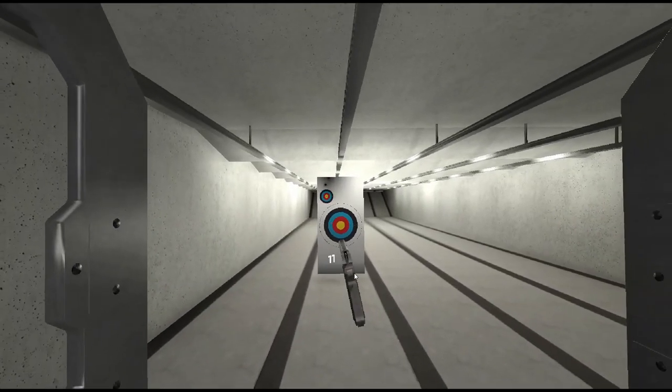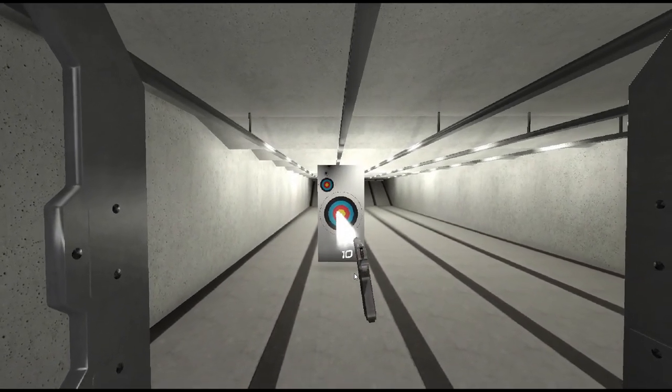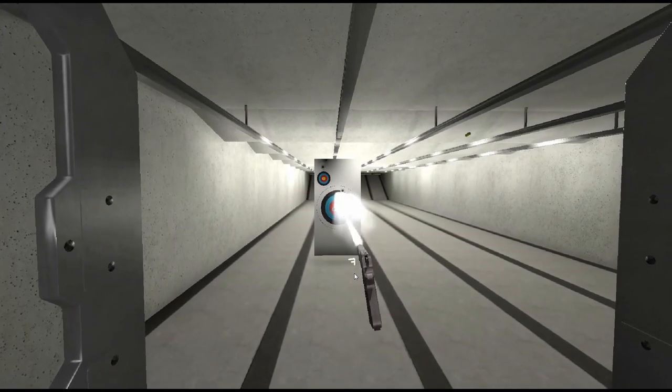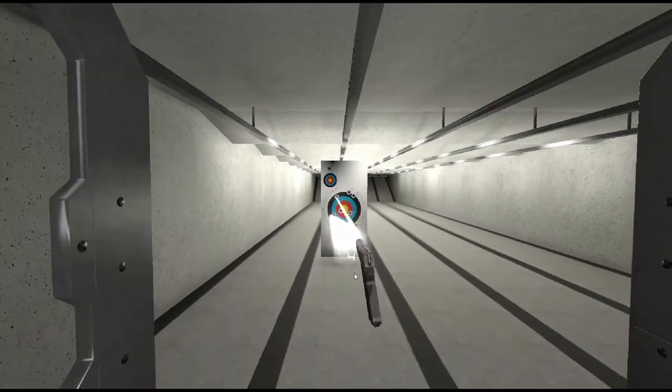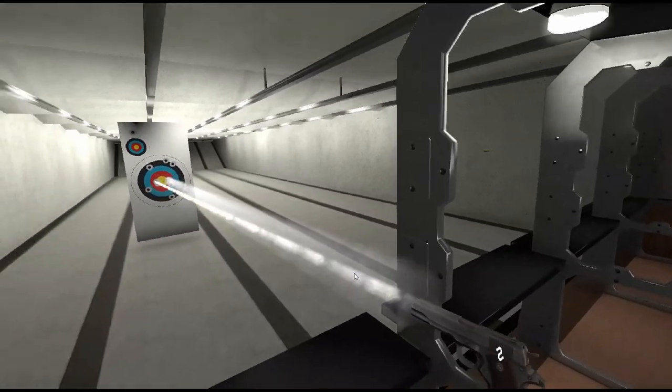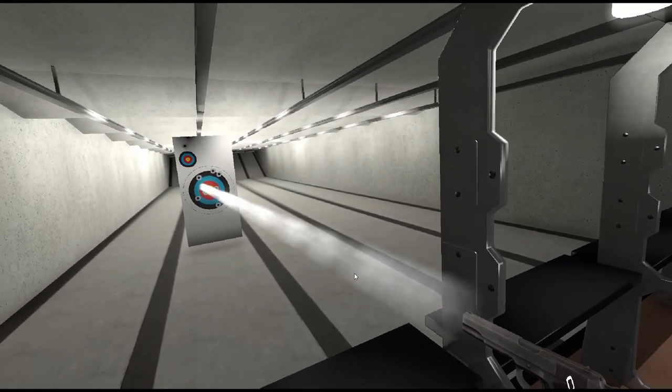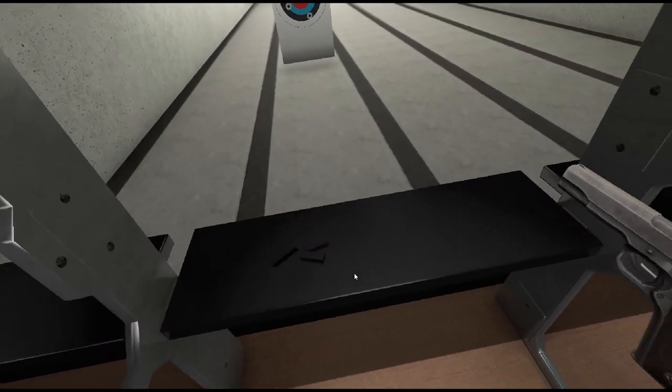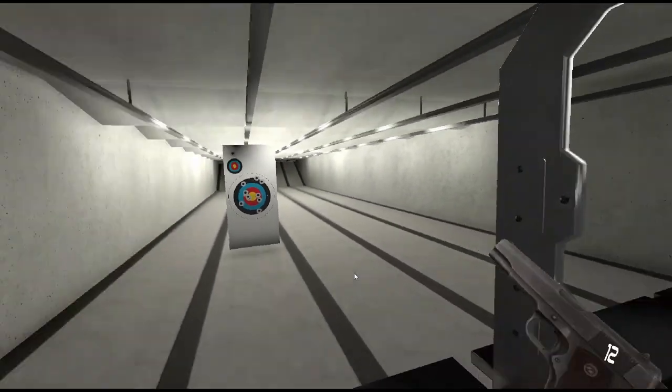Now when we shoot, we see our smoke trail. Our muzzle flash and the light illuminate the environment. This can use a bit more tweaking. All in all, I'm pretty happy with the end result. This pretty much finishes the effects I wanted to add to my pistol. In the next video, we'll look into throwables.